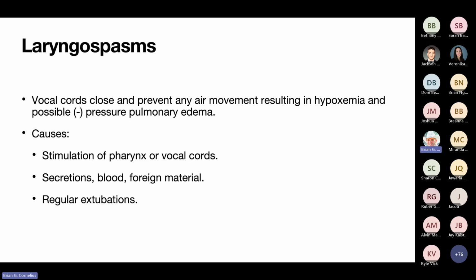One of the things that drives me crazy when I watch other providers is when they take monitors off. You'll notice there's a whole lot of people that will move a patient from the OR table to the stretcher. And before they do that, they take off all their monitors. They may have extubated the patient already, they may not. Trying to get those monitors back on while somebody's laryngospasming and you're trying to treat it or something bad happens is very difficult. It's really easy to move your patient 3 feet to the left or the right and keep those monitors in place. That way you recognize things like your patient's desaturating.